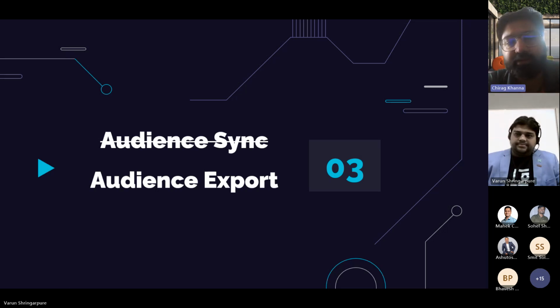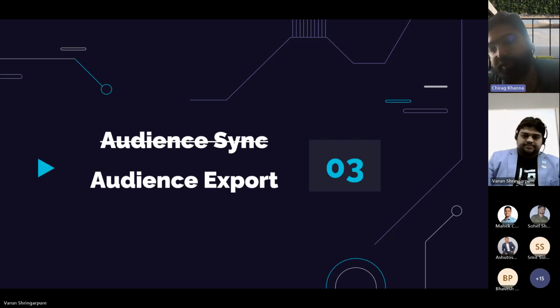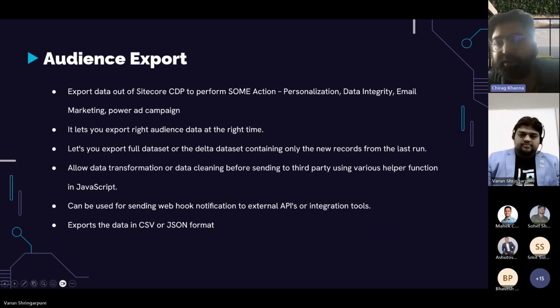Initially, around one year back, it was called Audience X, but now this has been renamed to Audience Export. We have created a batch segmentation, and now we need to link that to send the data to other third parties or other connections which we have created. This is all possible using Audience Export. Audience Export helps you to link the segment to whatever third party you want to connect and send the data to.